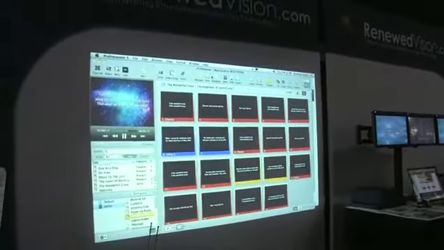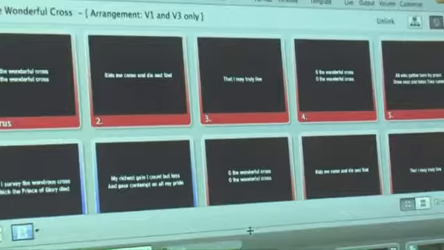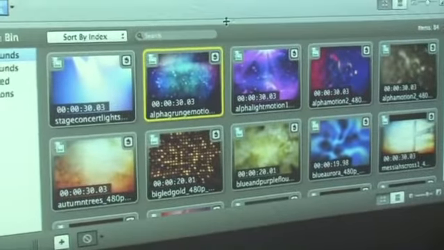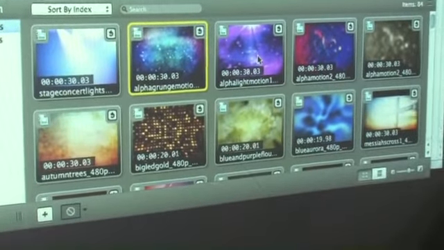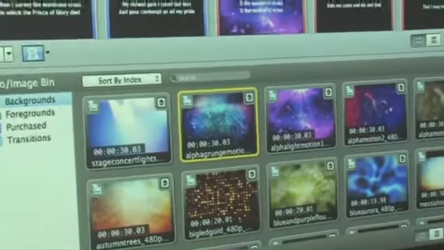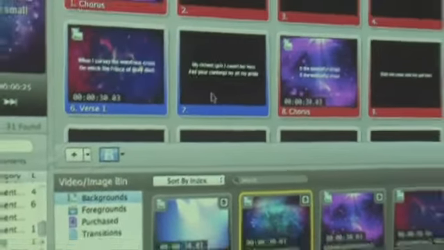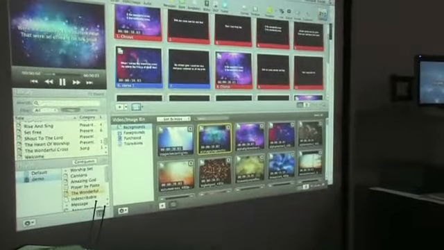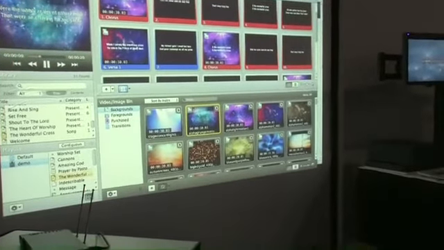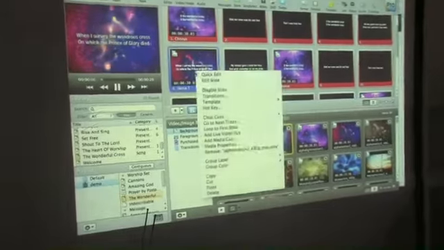So I've started here and I've got my presentation loaded in here. But then the next thing we want to do is to actually add some visuals to this. ProPresenter 5 is going to ship with over 60 new visual backgrounds, and these are modern visual backgrounds. We can actually take these and just drag them up to the slides on which I want to make them active. You no longer have to hold down the command key. We actually recognize the difference between clicking on a slide to show it and actually dragging it to a specific spot.